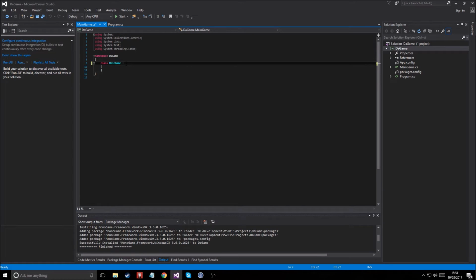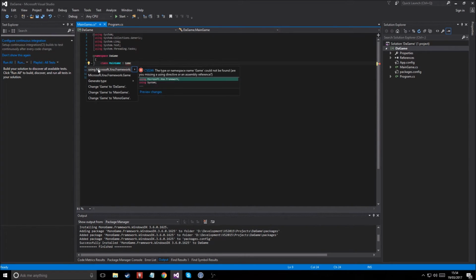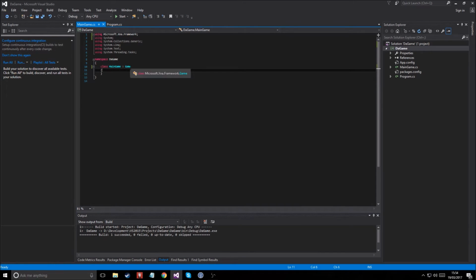What this needs to do now, it needs to extend from game, which is a MonoGame class. Now, we haven't got the namespace for it, so we can just add that by using Visual Studio's wonderful utilities, using quick actions refactoring, and it'll give us an option to add the using at the top. And in doing so, we get a new line up here, which gives us access to that class. Okay, now if you build it now, it's all fine, it'll all work, nothing's going to break. You obviously won't have our window yet, we're not using this class, okay?